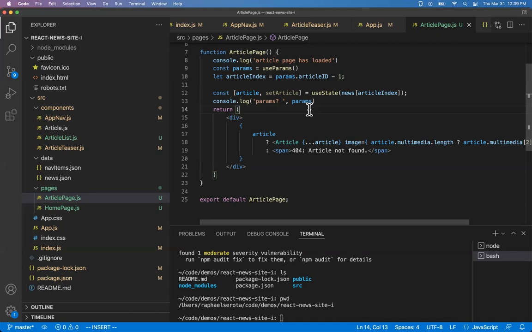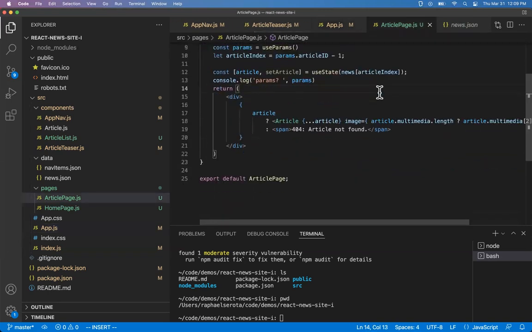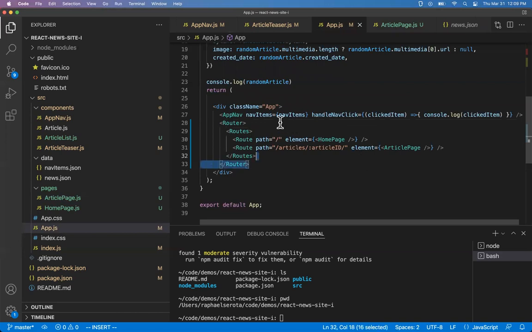Yeah, could you go back to app.js real quick? I just want to think about it in a Django format, like the app navbar base HTML. All the routes extend that base HTML at this point. Yep. Because if you look at the home page or article page, this is not a complete HTML document. So this is like block content that extends layout. We just stick it in the middle of here. Cool.